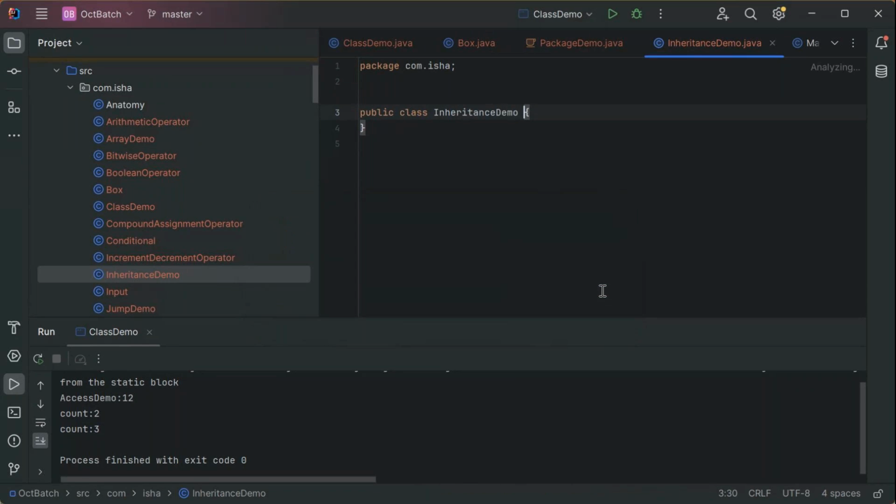Yesterday I was orally explaining that class A is getting something from class B, and class B is getting something from class A. That I'm going to demonstrate as an example.